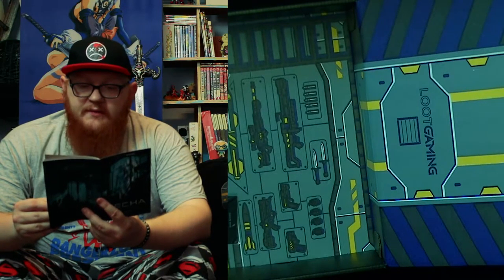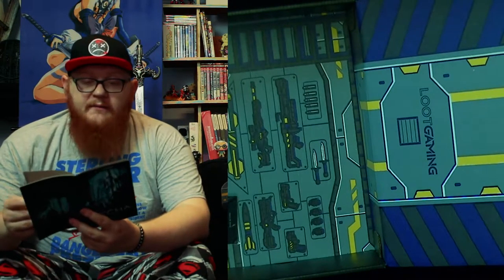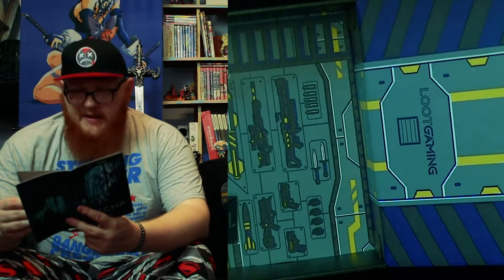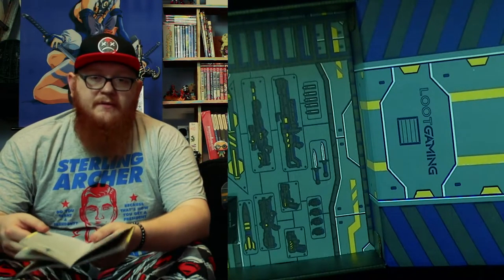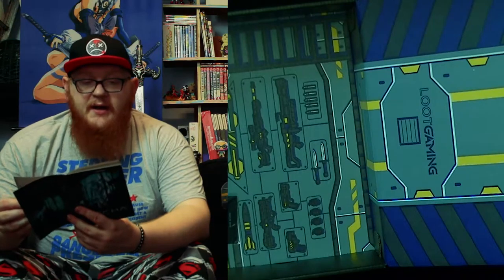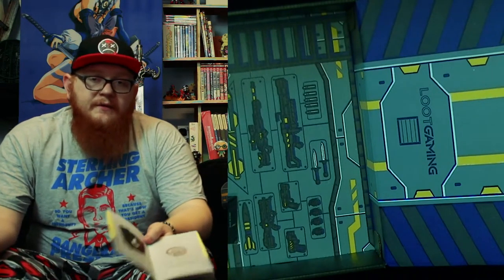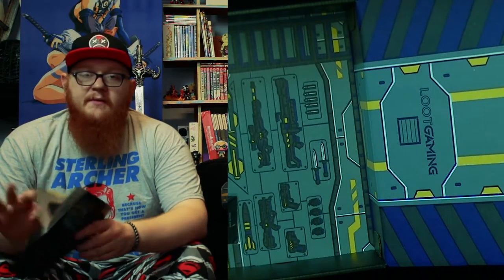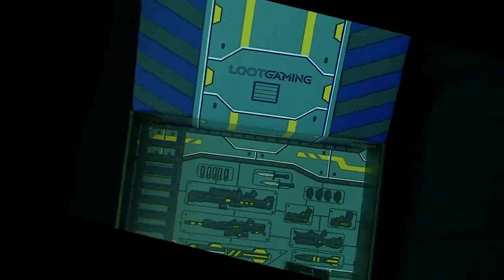So let's see what's inside this month: Loot Gaming themed, Cliff Bleszinski chatting about Lawbreakers, Borderlands Claptrap bottle opener, Claptrap moments, Transhumanism, Deus Ex Mankind Divided Adam Jensen figure, a Destiny t-shirt with Mad Libs for Destiny, Lawbreakers snapback talking about the moon — because that's the plot of Lawbreakers, the moon's gone missing and the gravitational pull is all over the shop — Bioshock Big Daddy patch, and a Loot Crate coin pin. Legendary drop — a full PC — which we did not receive. And of course at the very end, some looters.